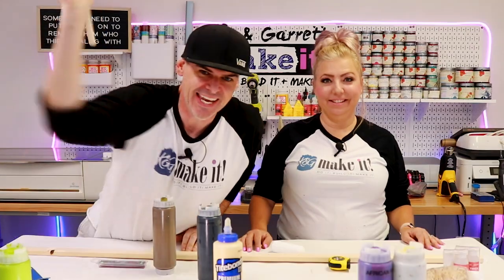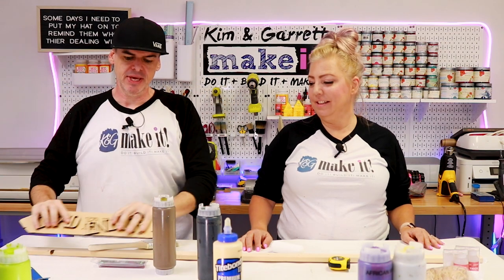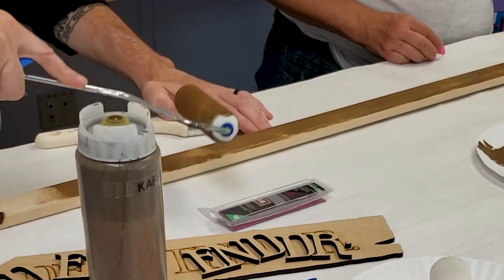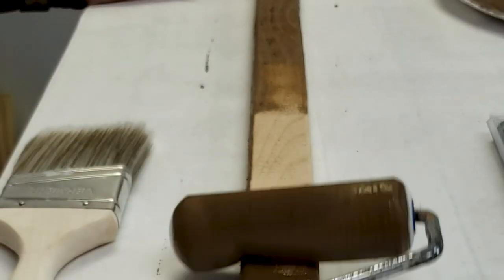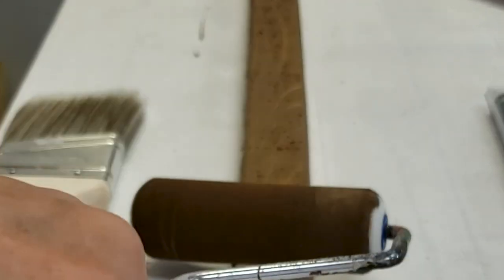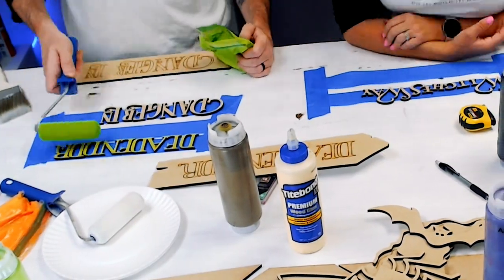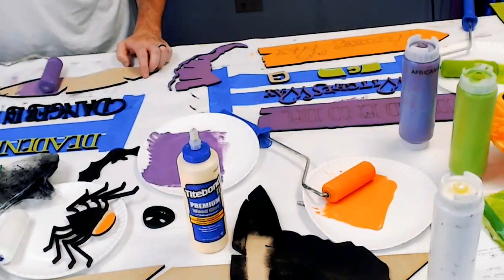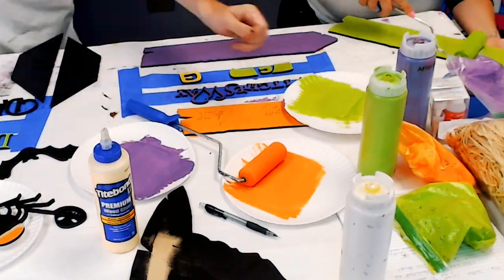Step three: now we paint. We're going to paint all of our little pieces — all the words and all the little backers — and our one-by-two, which is going to be dark brown. We're using exterior house paint; we love our country chic chalk paints, but this already has exterior sealant in it so there's no sealing needed after the fact. It's going to be outside getting all the weather and all those trick-or-treaters. A roll of blue painter's tape is a great tool — put it sticky side up, place your little pieces on it, and you can paint right over them without them moving or getting paint all over your fingers. You can order any of our kits with or without the paint kit.